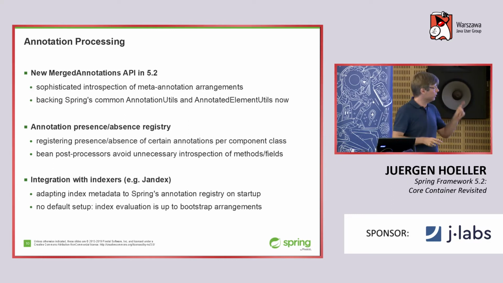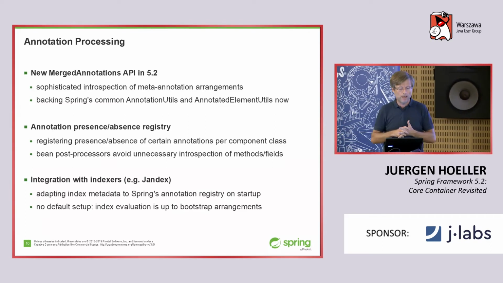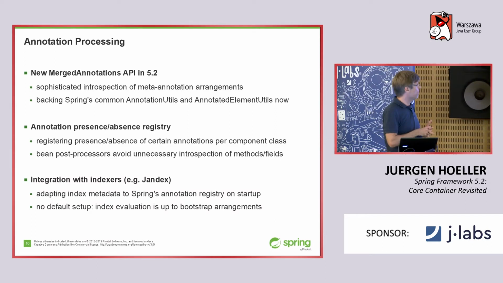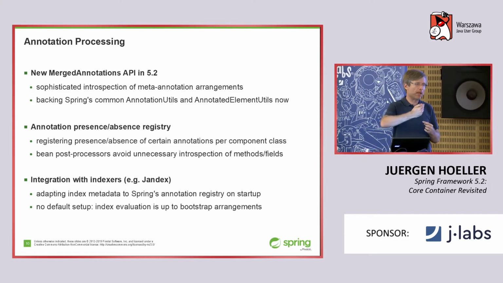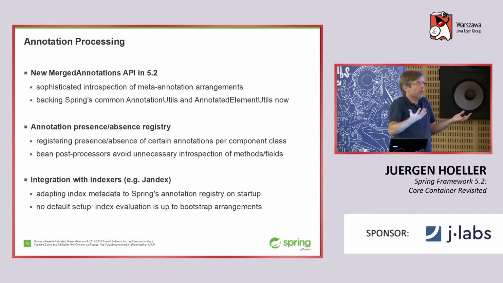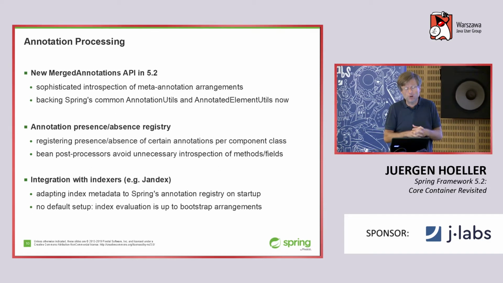Beyond this, and this is not actually available in M3 yet, we intend to introduce an annotation presence registry, or more importantly, an absence registry. Basically a programmatic facility allowing you to give us hints about essentially which annotation types are even potentially declared on which component types of yours, on which packages of yours. In all likelihood, you're only going to use certain annotation types in very specific packages, and there might be many annotation types that you're not using at all.